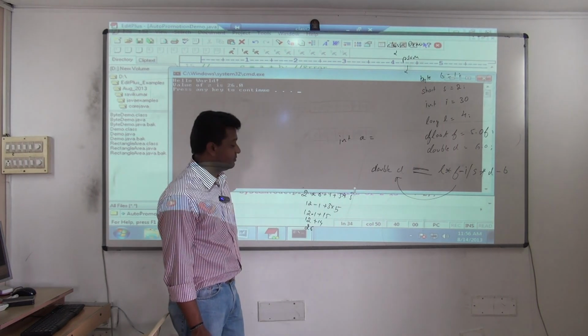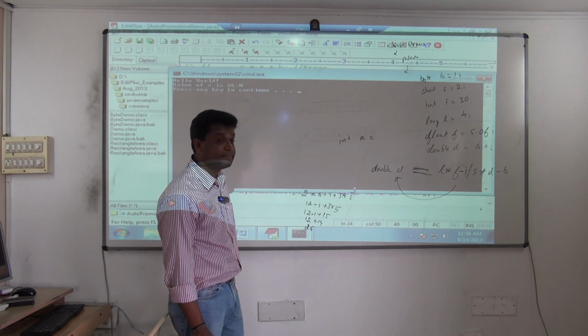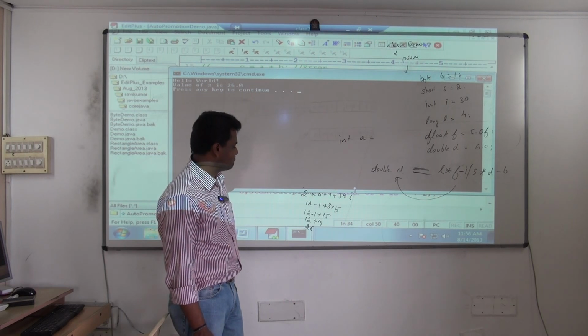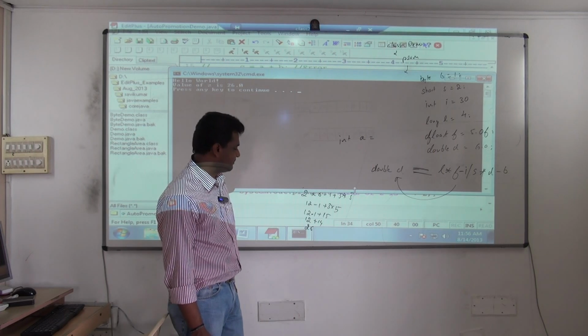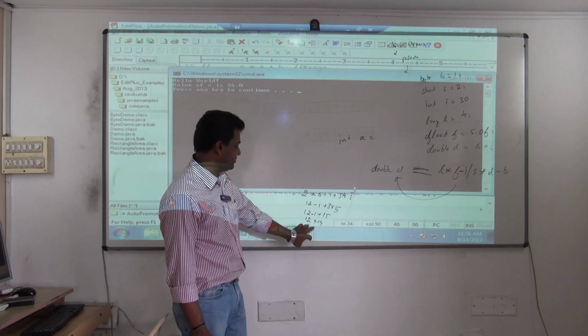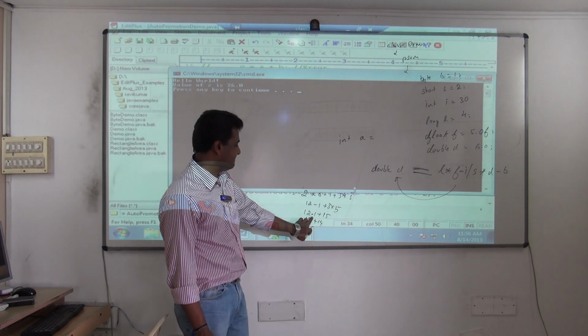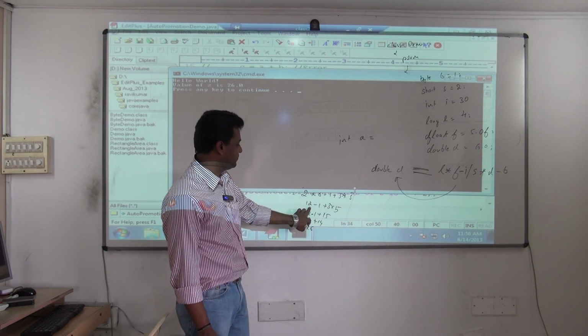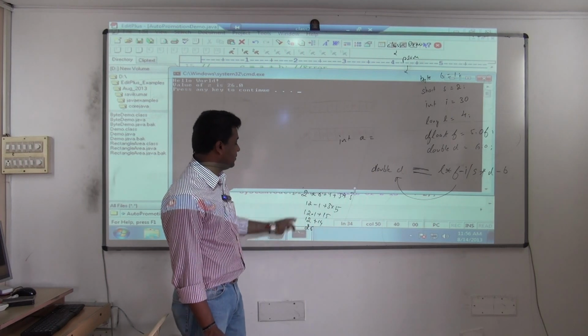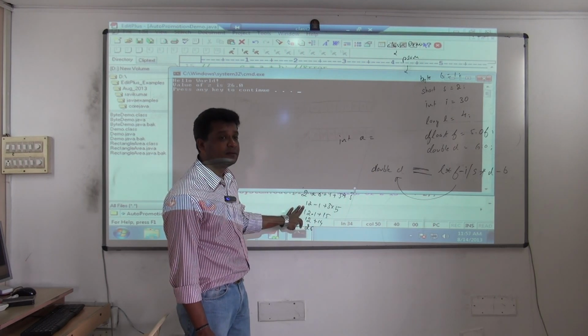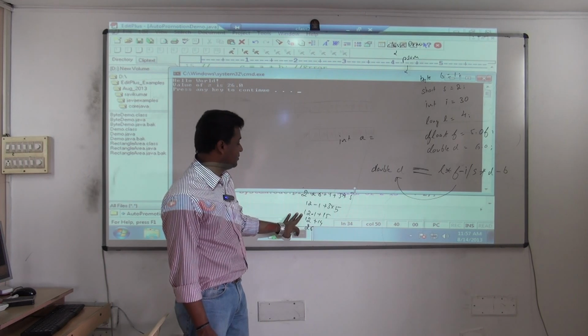Sir, that will be sign conversion. It will happen, sir, only if you put a bracket, then it will become 16. Otherwise, it will be 14 only. No, sir, because it's a subtraction. We are not multiplying, so it will remain positive only. Correct, sir. 12 plus 15 minus 1, 27, 27 minus 1.